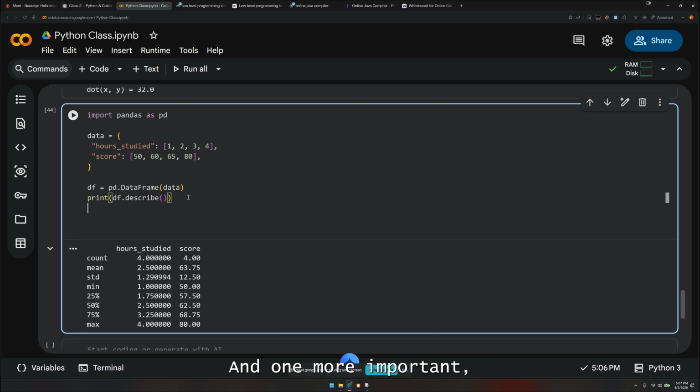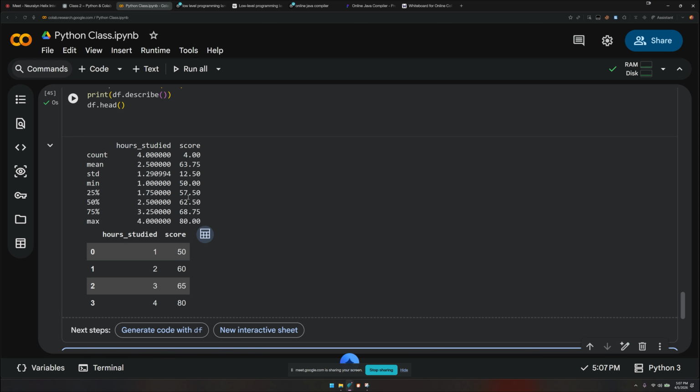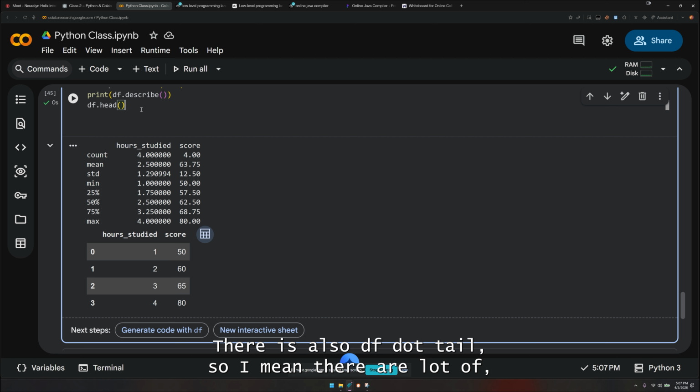And one more important method is df.head. df.head will give you the first 5 values in a neat tabular format. There is also df.tail.